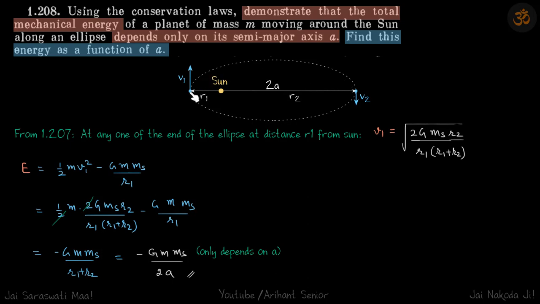So we consider this point because here the data is easier to calculate. In fact, we have already calculated it in the previous problem. So the previous problem we saw that the velocity of this point is given by this.